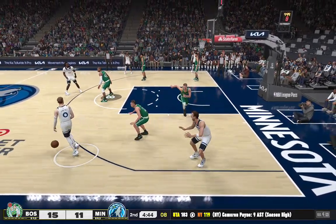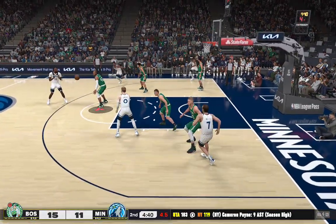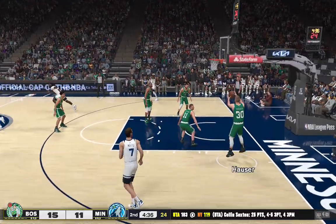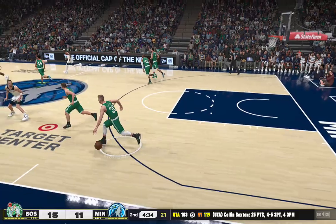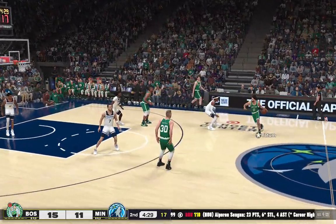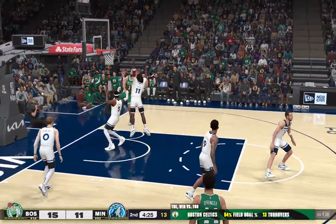The Celtics making a switch here. Springer's checked in. Down to 5 on the shot clock. Outside Reed. Pass to Alexander-Walker. Takes the 3. Rebound Boston. They put up a nice win against Toronto last time out. Talk about strong offensive production. They went out, played to their strengths, and were successful as a result.